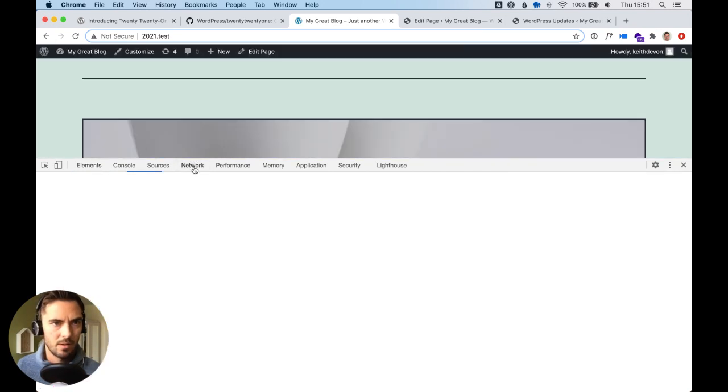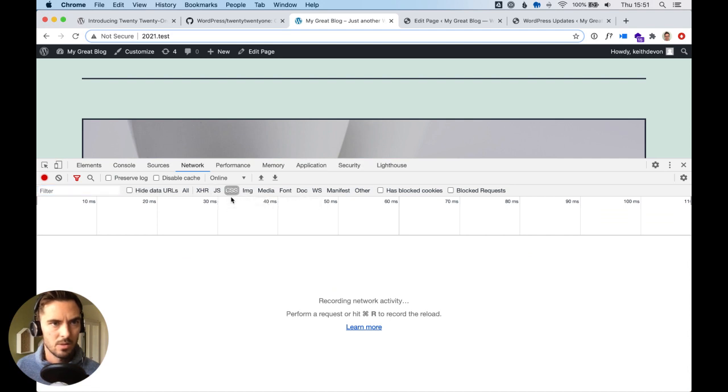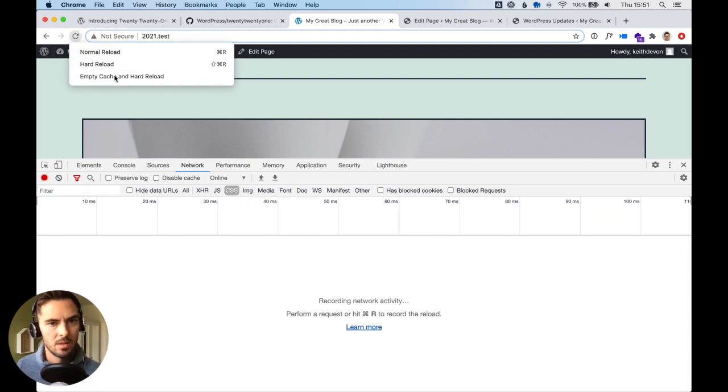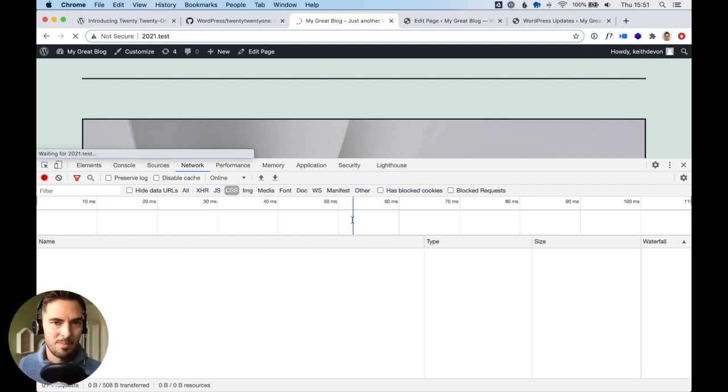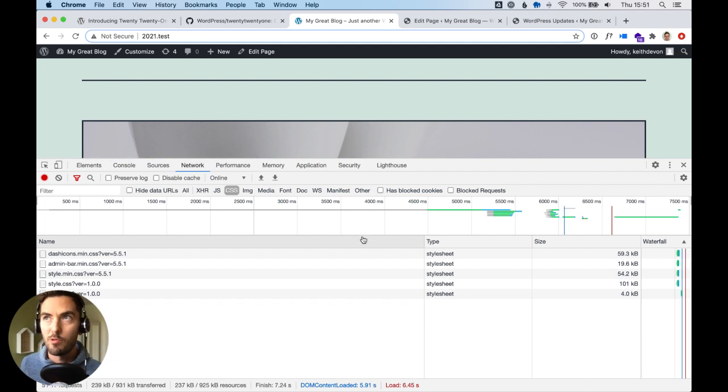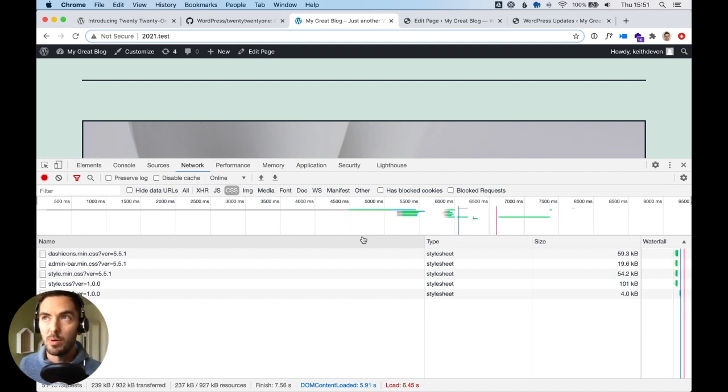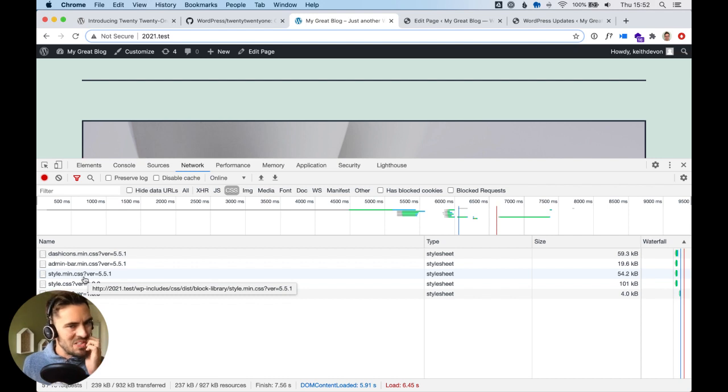Let's go to our network tab. Let's go to our CSS. Let's reload the page. Yeah. So this is something I was interested in because I found overwriting the default Gutenberg block styles just to be a real pain. No, they are there. Block library. That's really interesting. I thought that they'd been dequeued.